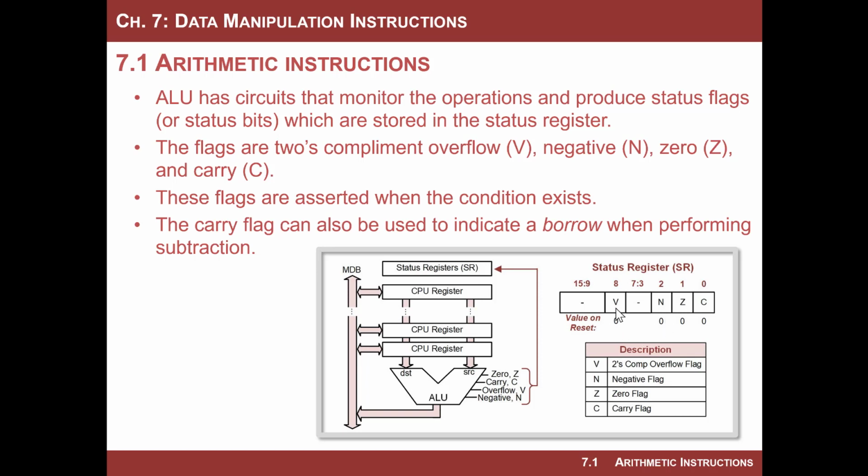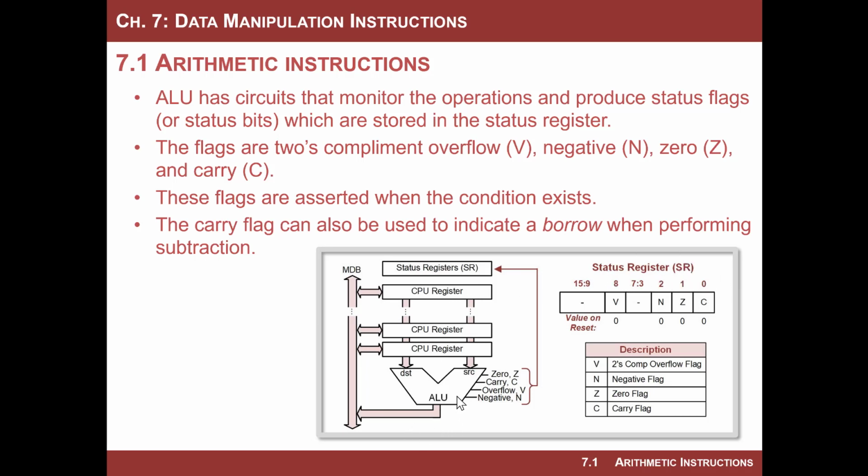Same thing with 2's complement overflow. It doesn't care if you're using 2's complement numbers or not. It's going to assume you are and generate that bit based upon that. Okay, the carry flag can also be used as a borrow when doing subtraction, and we'll look at that in a later video. But these flags that exist are in the status register in the CPU.